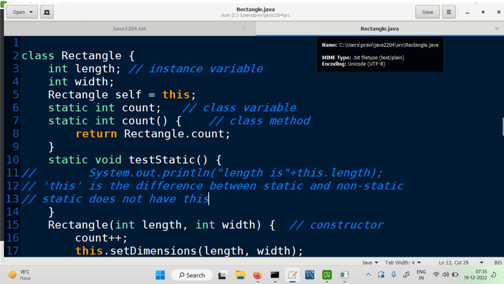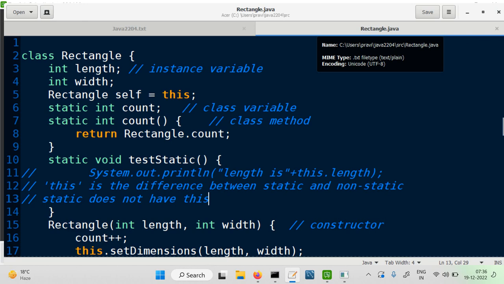So in the entire class definition, you can look at it this way. Where you have not used static, that's a place where you can use the keyword this. This is available throughout the class definition, except for the static part. Everything you write in a class definition is only talking about an object. If there is an object of the class, it will have a length. If there is an object of the class, it will have a width. The entire thing is on the assumption that there is an object of the class. If there is an object of the class, you can call the length method. If there is an object of the class, you may call the area method.